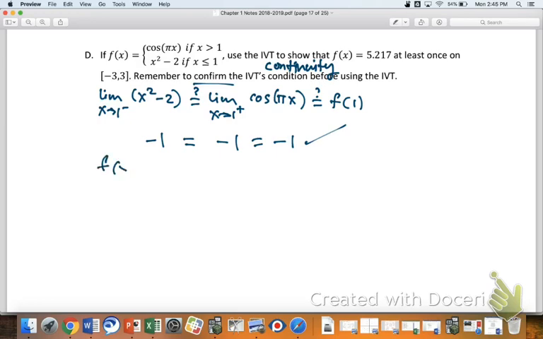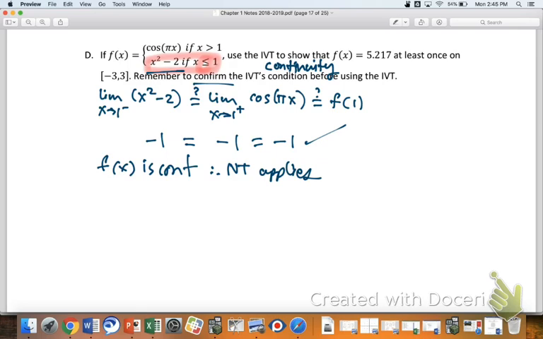So I can put f of x is continuous, therefore the IVT applies. You could do something like that. But now we need to use the IVT. For f of 1, how did you get negative 1? f of 1 is contained within this piece right here because of the "or equal to." So this piece, x squared minus 2, determines the graph for x less than or equal to 1, right? So to find out what f of 1 is, you would use the polynomial piece. That takes care of 2 of these steps.